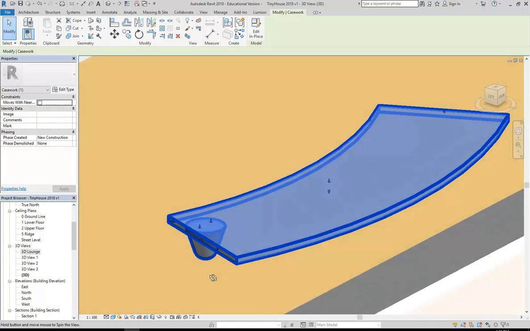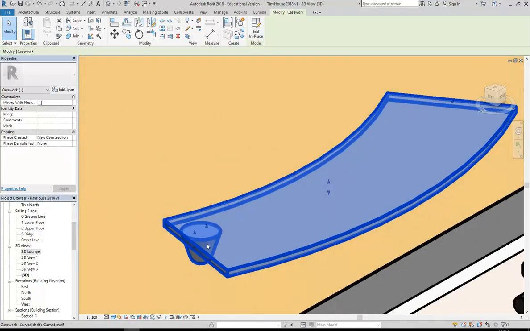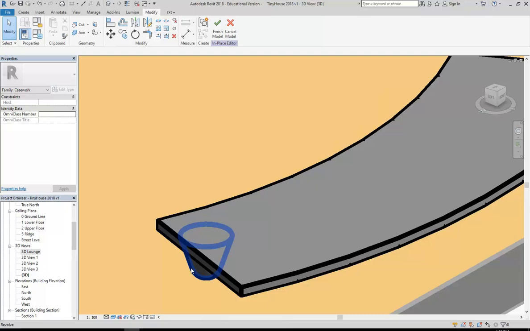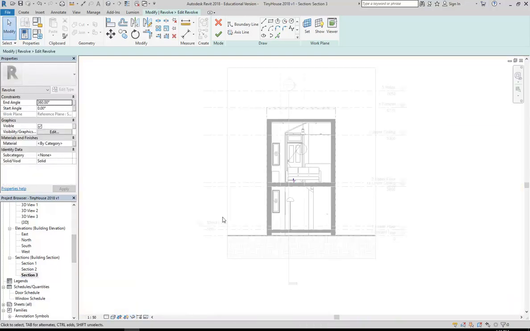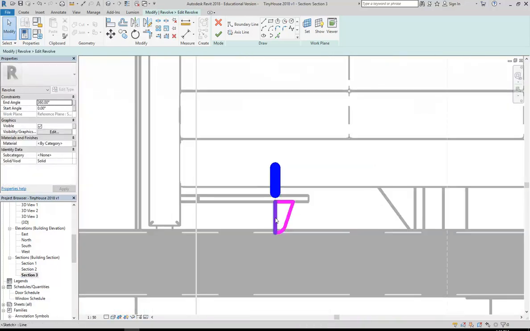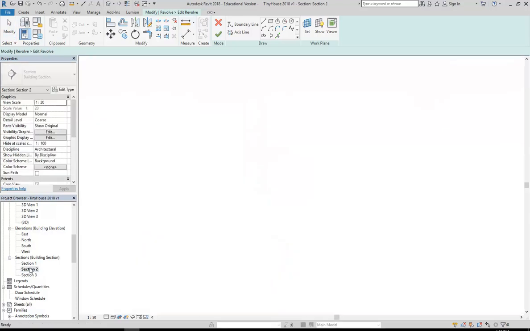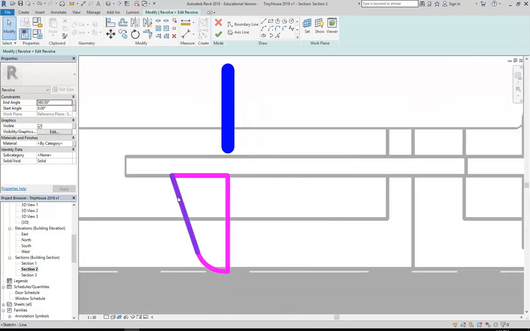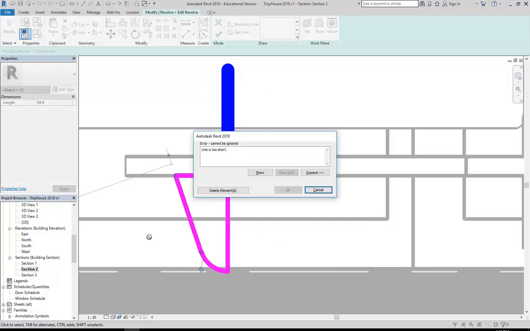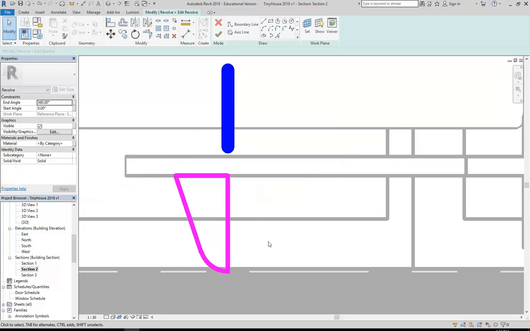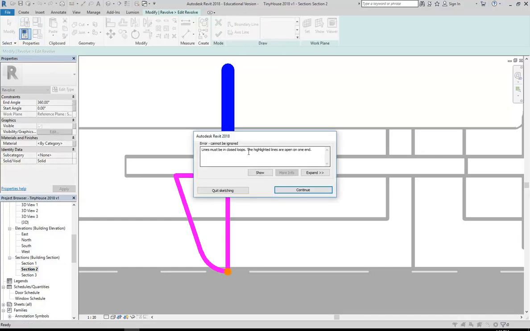So if I decide, well, that's a bit big, I'll go to Edit and Place, select the shape, Edit Revolve, and then maybe I'll go back to that section view, or even a different one. Any of those sections would do, and I can adjust the profile. So I can bring this back. Here, if you get a message like this saying the line's too short, you can just delete element. And then, again, tick to finish.